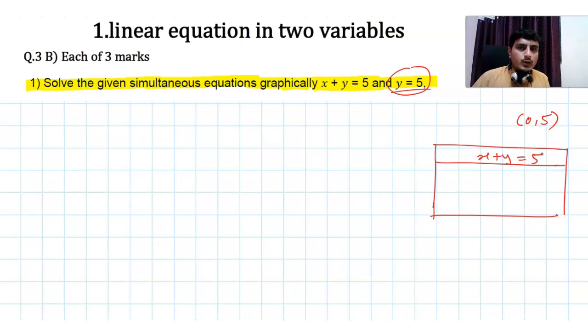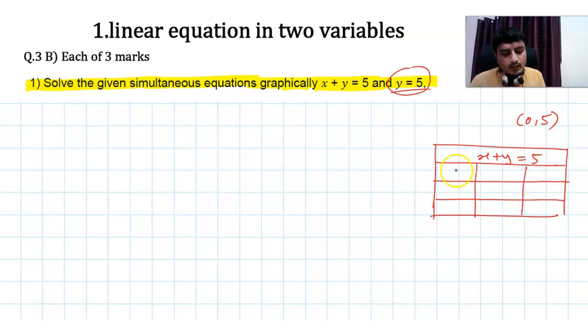Now we know that 2 points together are considered a line, or we have a given linear equation in 2 variables whose graphical representation is strictly a straight line. So let's consider any 2 values of x and find the respective values of y, and write down the coordinates as (x, y), so that we are preparing 3 rows and 3 columns.